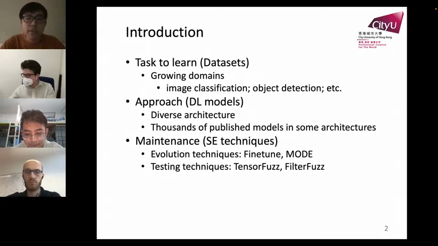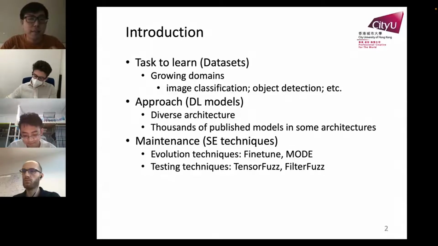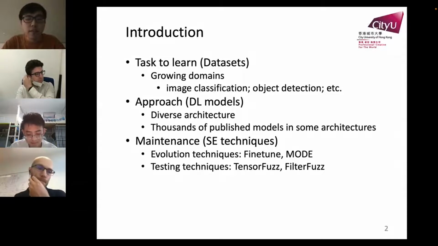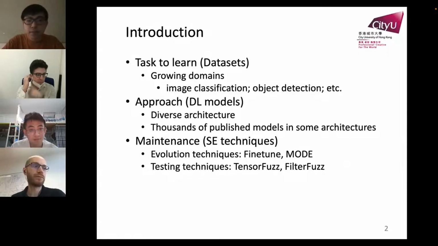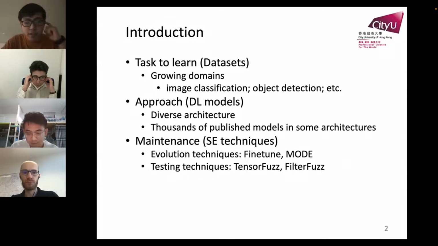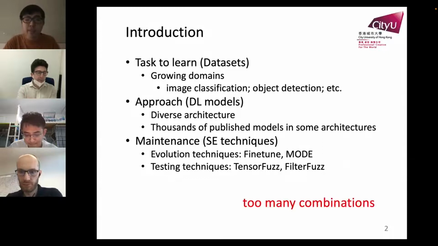Deep learning models are the approach to the solution, and they have diverse architectures; in some architectures there are even thousands of published models. And from our software engineering side, we have a bunch of techniques for maintenance, such as evolutionary techniques and some testing techniques. So among these three components, there are too many combinations.